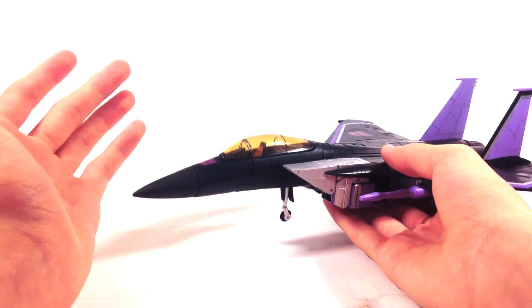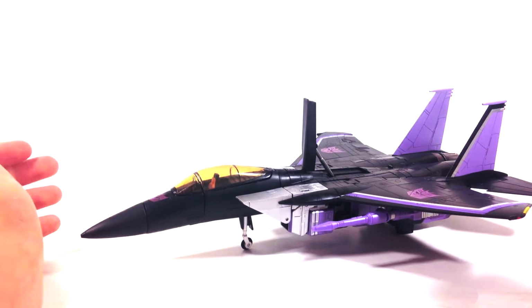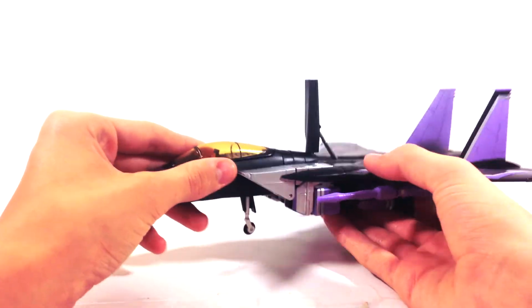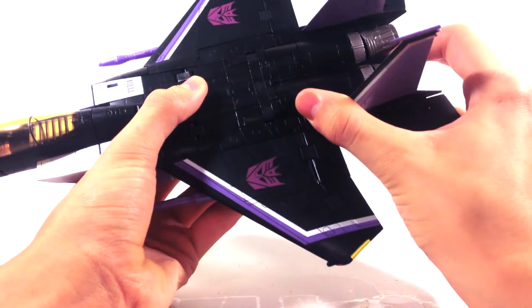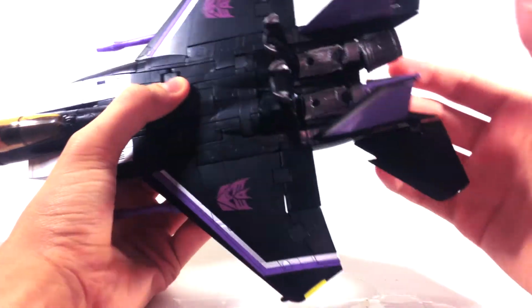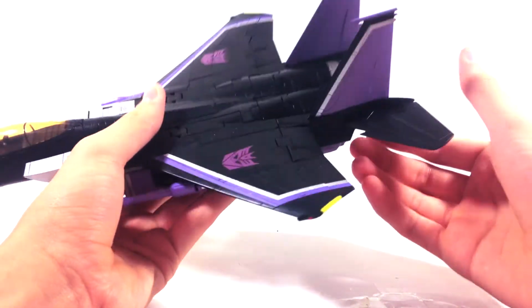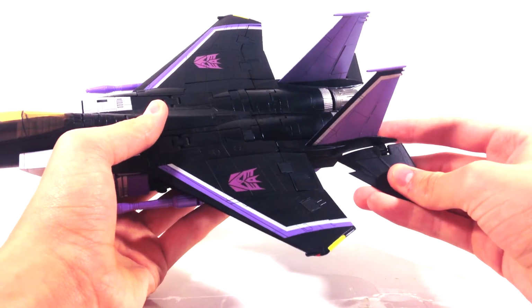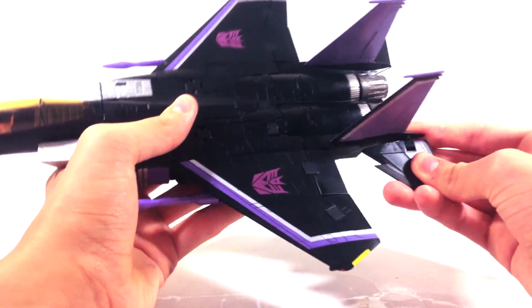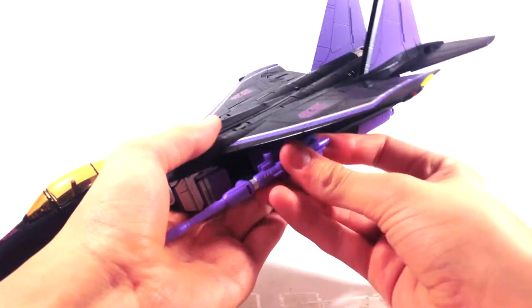He still has all the same features. You can flip up the wind guard, or the wind blocker, whatever that thing is. Folding that down, you can still open up the back, which does reveal the feet, or the heel spurs, which really help in stabilizing these guys. You can move these around and they still do pop off fairly easily, which kind of stinks, but what are you going to do? So, I can't even put this thing back on. You can unpeg the nose rays and move them however you want.